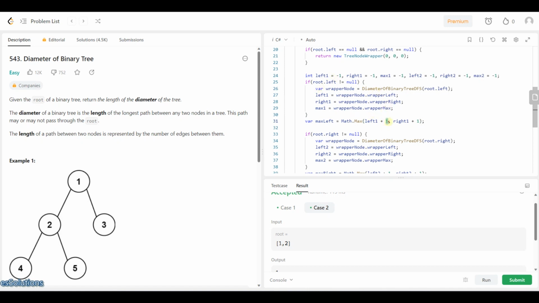So to counter the effect of this, I am initializing with -1 in case my left or my right is actually null, so that it counters that and returns max left to be 0. Basically, that was what that is. Okay, so let's submit and see. I believe we should be fine.